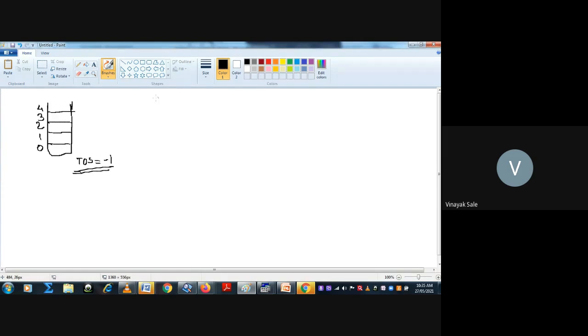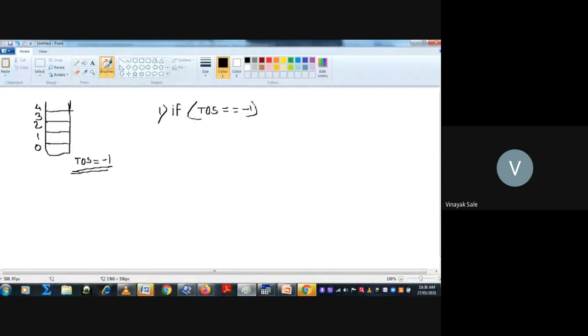So you should have to check first whether tos is equal to -1. So first step, if tos is equal to -1, then print stack is underflow.